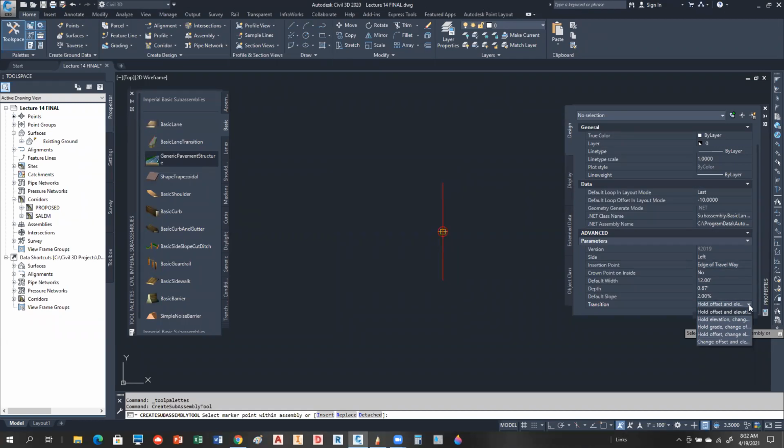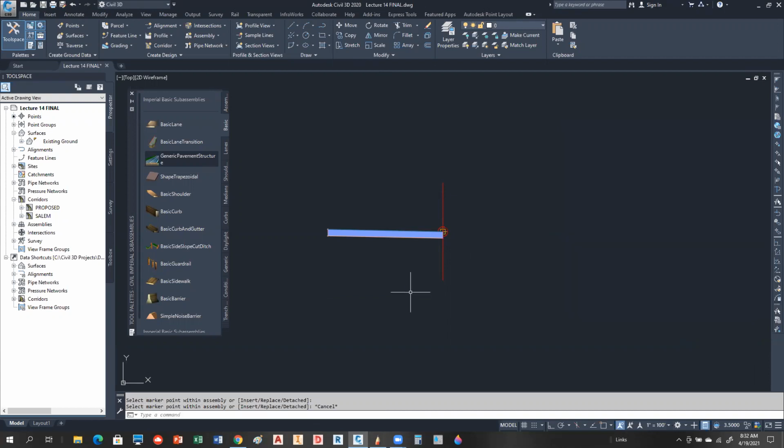So you want it to be able to change offset and elevation. Okay. So left, edge of travel way, 12-foot width, 2% positive, and change offset and elevation. So we're going to go ahead and just select that guy, and you should notice it's going up, okay, and it should attach itself like that.